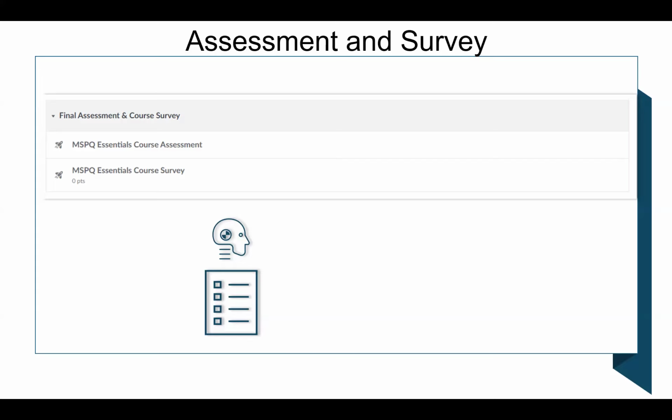To evaluate the effectiveness of the course, learners will complete a 10-question course evaluation based on Kirkpatrick's Level 1 evaluation model. This survey gathers feedback on course content, activities, resources, instructional design, and overall learner satisfaction. The information collected will help inform future course improvements and ensure the training continues to meet learner and organizational needs.